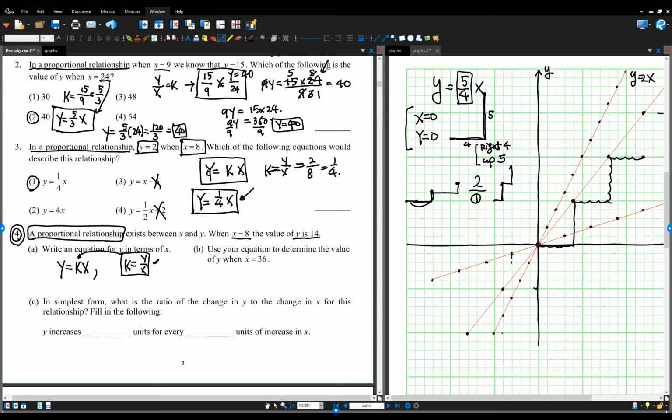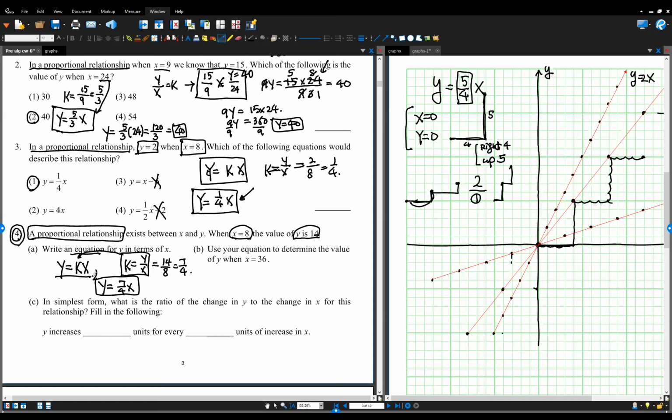The number of K obtained was y/8. Y value is given, X value is given. So 14/8, it was 7/4, is the value of K, okay? Just express it in equation form. This is equation form. So now the value of Y is what? 7/4 times X. That's the equation. Everybody got this one? Y equals 7/4X.